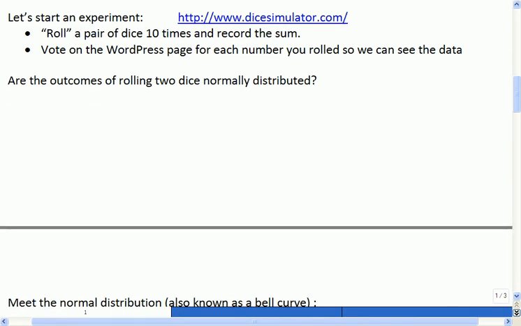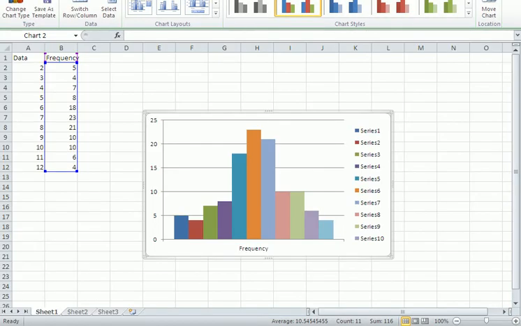Now, for our graph, you can just take a look at it. I know I mentioned this at the beginning, but if we rolled enough again, you'll see the data. There's a lot more 6, 7, and 8s than anything else because they're the middle of all the rolls. So, it's not a bad trial that we did for rolling dice, but that's what we would consider, yeah, that one probably fits into a normal curve.